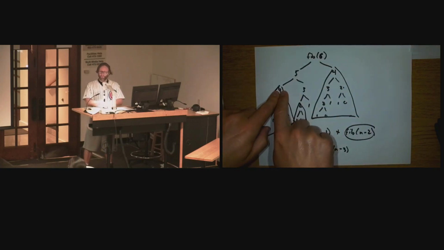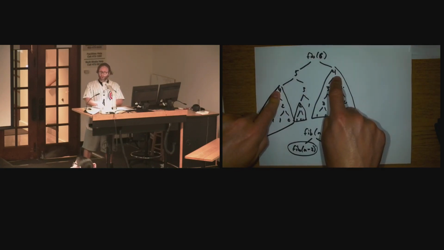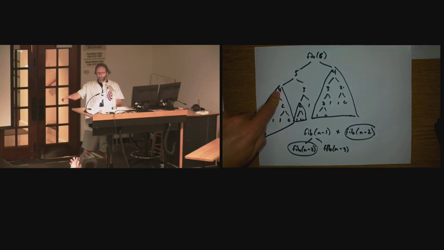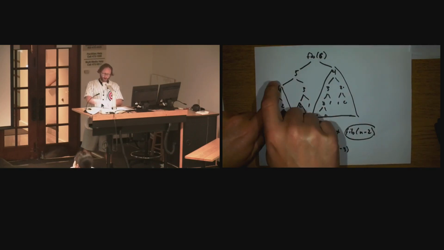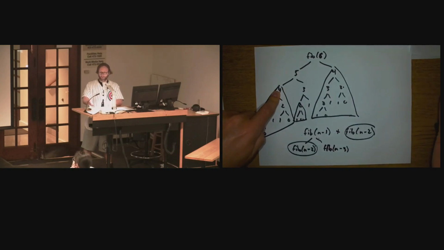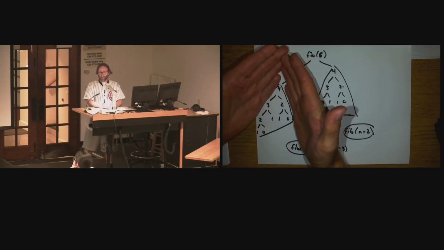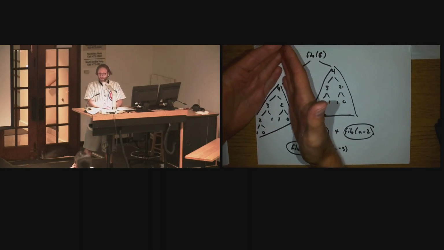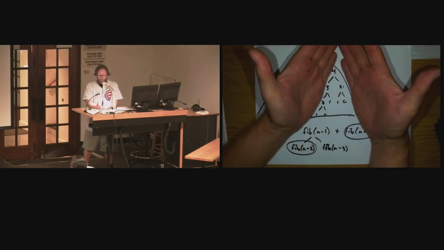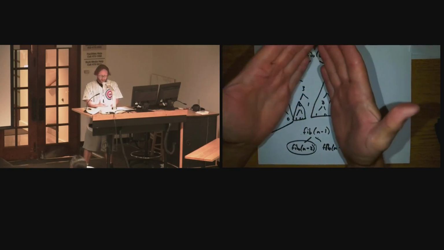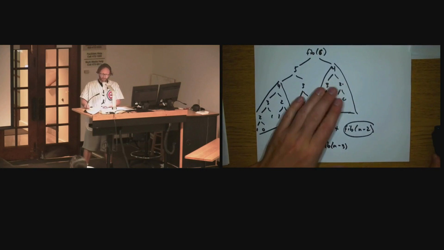Once you compute the 4th Fibonacci number, you don't compute it again over here. You store it in a table, and then you look up that table and say, I already know what Fibonacci of 4 is. Here you go. It doesn't do this entire computation again. It does it once to get that initial answer, but then when you ask for it again over here, it doesn't compute the entire tree. It cuts out the tree.